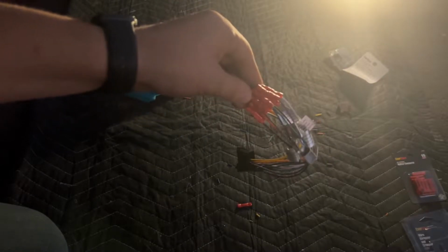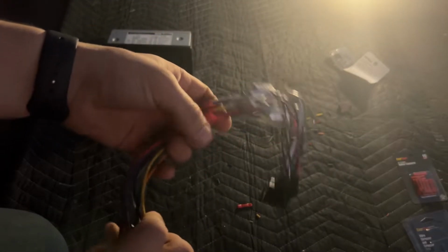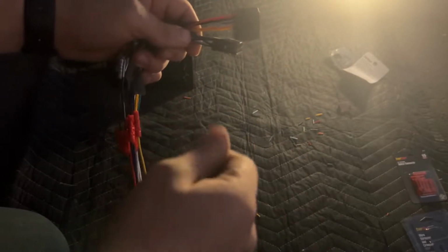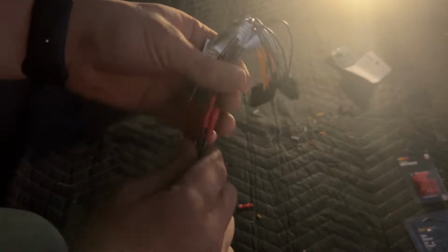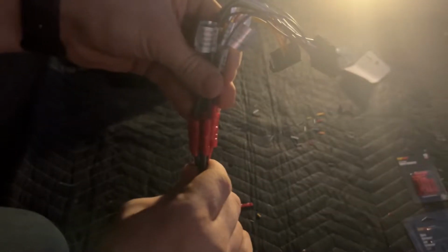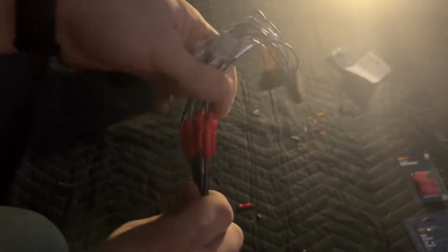A lot of people, when I was watching videos, I saw it very, very daunting how this hooks up. I saw some people soldered them, some people just twisted the wires together, and some people wire nutted them. So I wanted to do something a little more unique and crimp them, and then actually keep some tape on there, just so that way they don't come apart very easily.